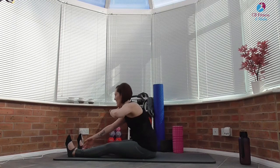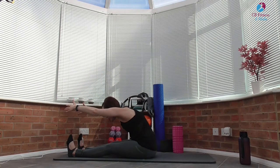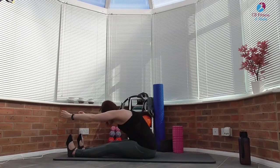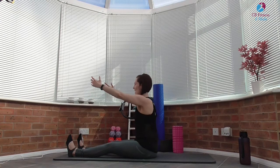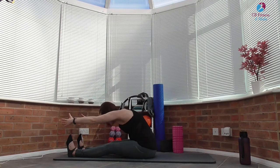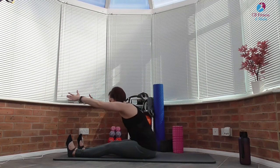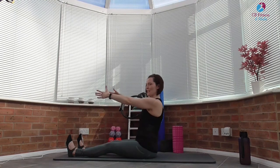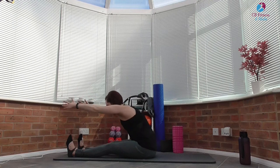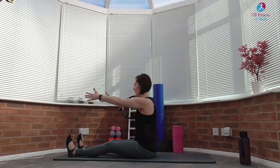Arms in front, slight gap between the legs. We're going to exhale, push those fingertips forward towards the screen or the wall, depending which way you're looking. Inhale, restack. Exhale, push forward. Inhale, restack. Keep that going, and remember, as we restack, we do not want to lean back. We want to keep our centre over our hips.